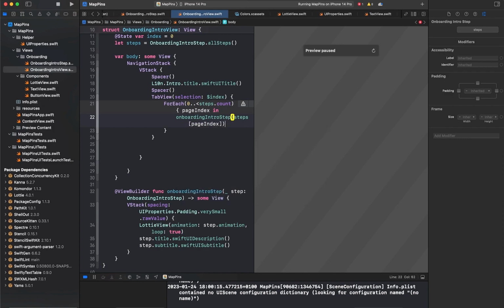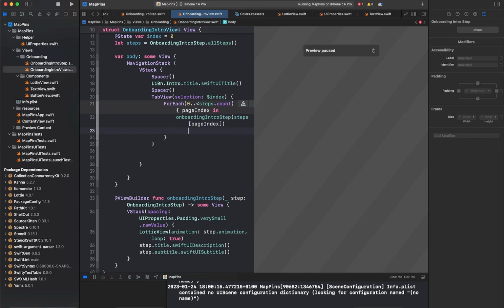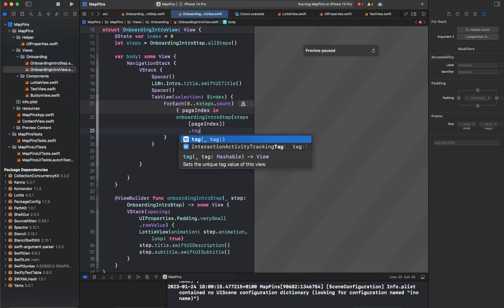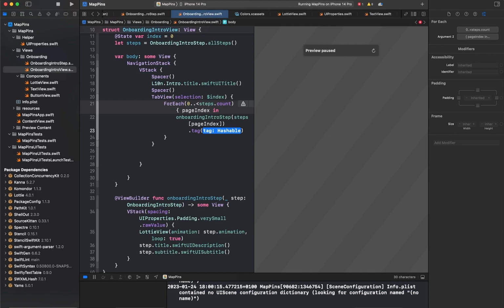I need to put a tag, something specific to this component. So the tag is a page index itself. So this is a way for it to recognize and detect every view.